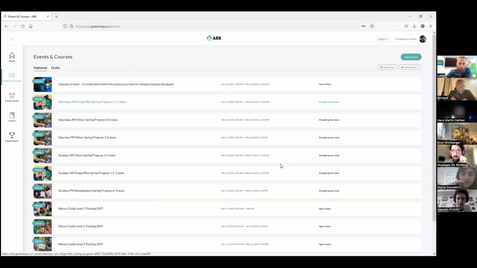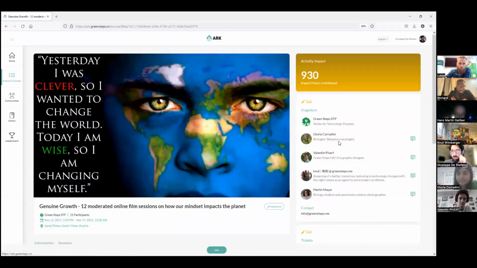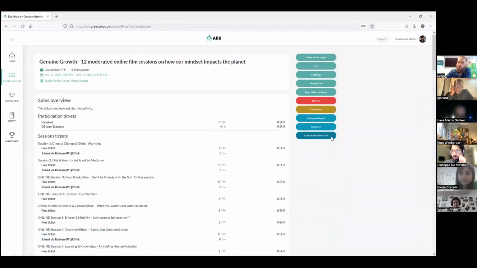So you can assign it to a community, you can assign the designer, and you proceed with the creation of a best practice. Okay. All the process managers. Thank you. Welcome.